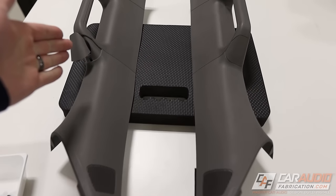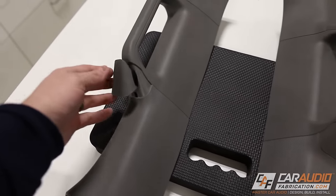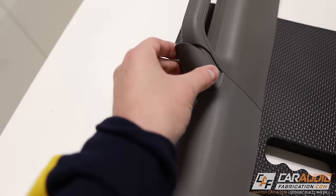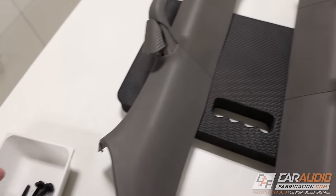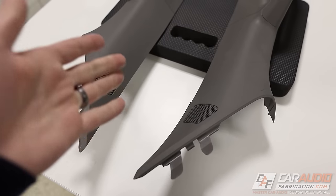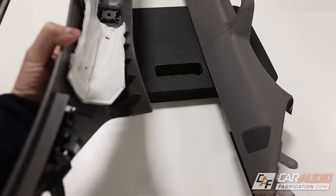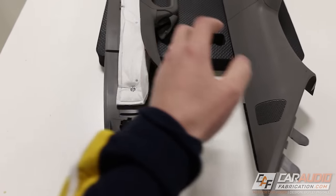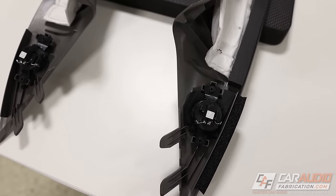These particular A-pillars in the F-150 were some of the easiest A-pillars I've ever had to remove. All I had to do was take a little plastic pry tool and pry off each of these access plates — there are four bolts in total and each of them is a 10-millimeter bolt. If you're watching this for a vehicle other than an F-150, stick with me because there's going to be a lot of helpful, useful information that pertains to any vehicle that has speakers in the A-pillar.